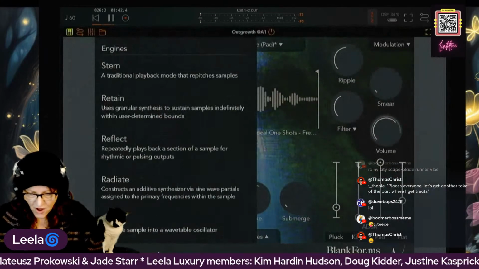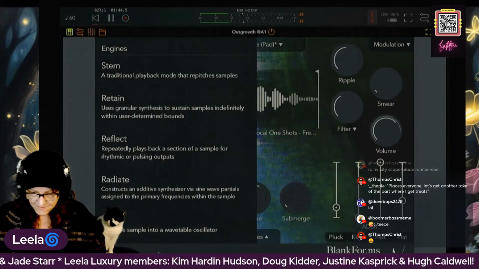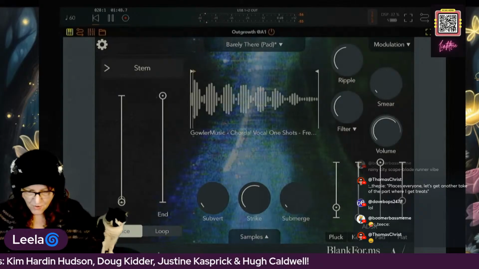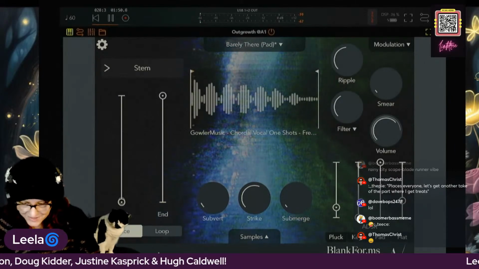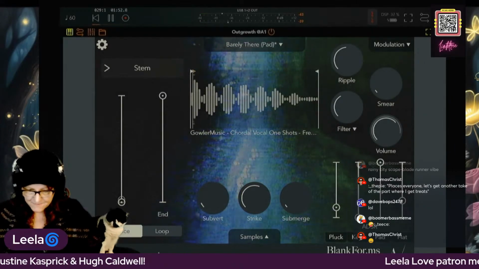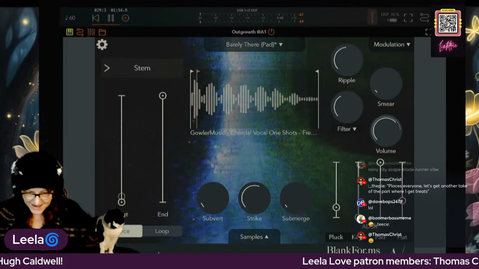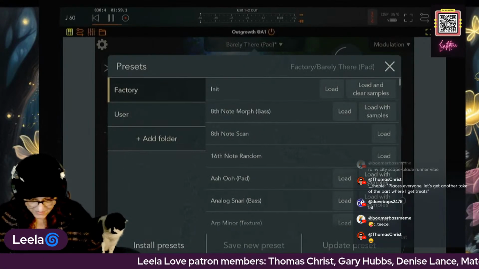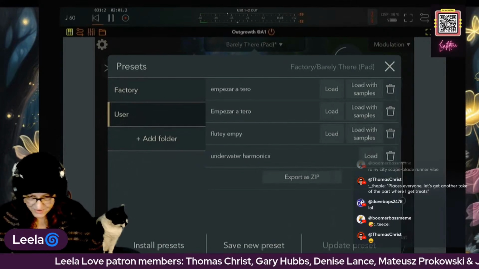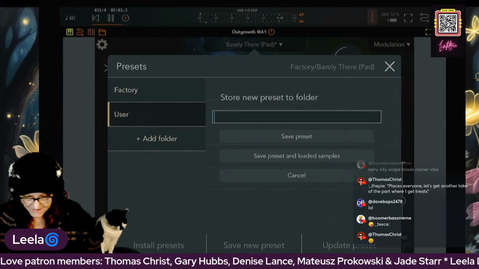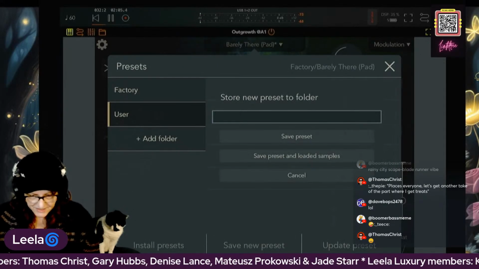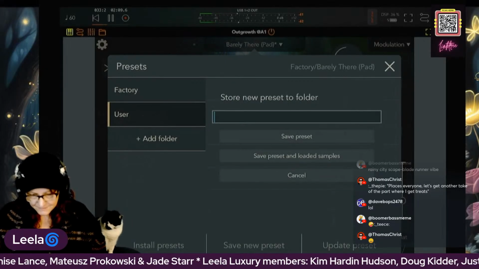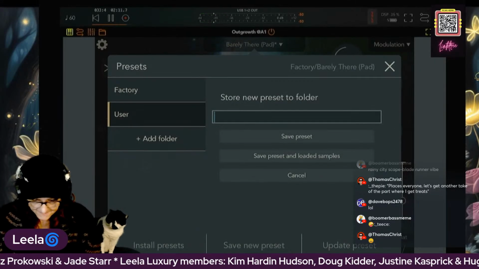So what we've got in here now, oops, my engines. This is a thing called Barely There. It's a pad. But first we'll make sure this is saved. We go to User, we save new preset, and then we're just going to call this something pad.